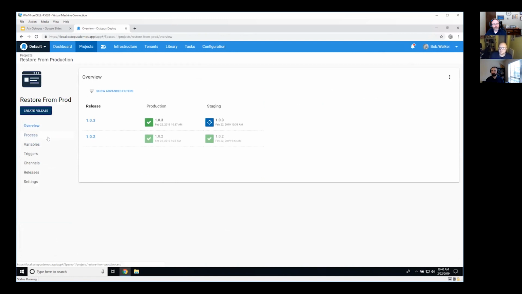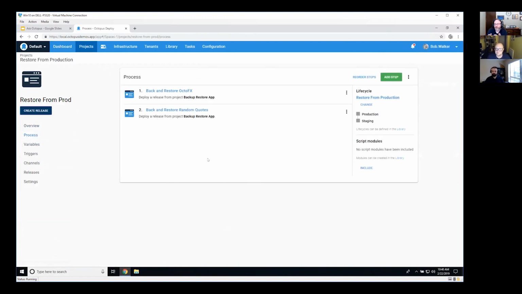Yeah. And the other reason I like this idea is because the customer I was talking to had a PowerShell script that they put together. But the reason I like this is because you can control the order a lot better, at least visually, as to what apps run first. So what apps get backed up and restored first, what apps get redeployed first. Because as I've discovered, at some of the larger companies, they might have some dependencies that they don't know about. Like, hey, this app or this database has to be deployed before this database can be deployed, or anything like that. So you can really control the order in which all this work is done.